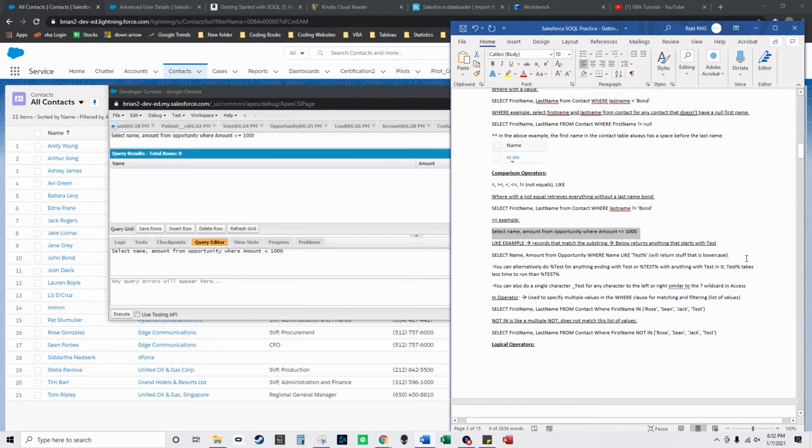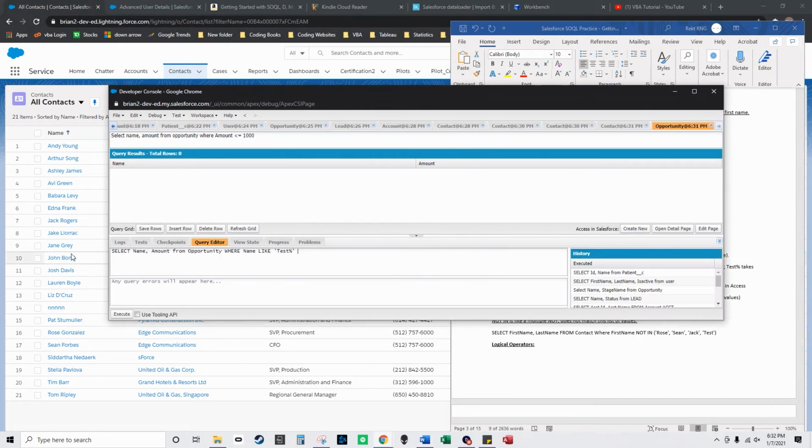And then you have a like example. So basically you could do select name, amount from opportunity where the name is like 'test%'. So the first 4 characters have to be test, and then the percent sign means any characters after can be fine. So it could be test123456, an unlimited amount of characters afterwards, as long as the first 4 characters are test.